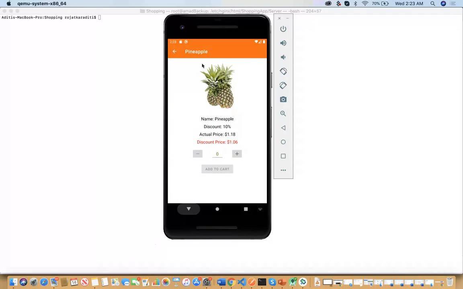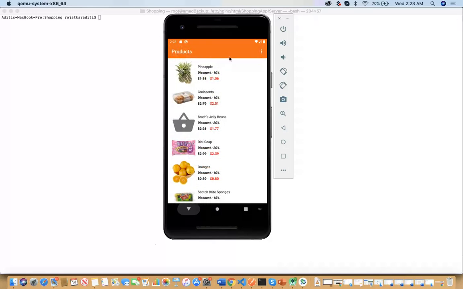Upon clicking a particular item, a page will pop up showing again the item information along with the facility to add or subtract the value of the item to be added into the cart. Now, upon clicking add to cart, the user is going to go back to the login screen because adding an item to a cart is a user specific feature. Similarly, we have disabled all the features which are user specific if the user is not logged in, like go to cart or view previous orders of the user.